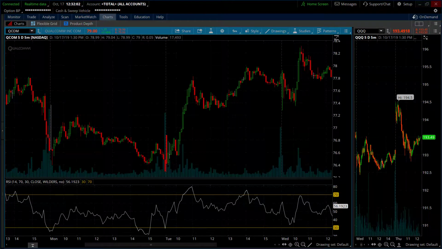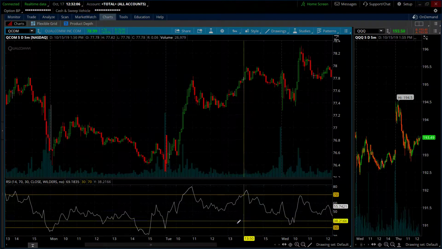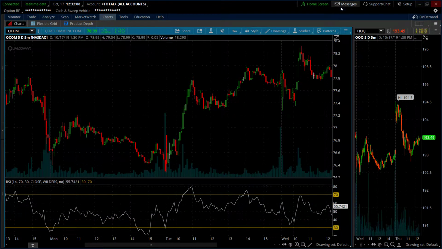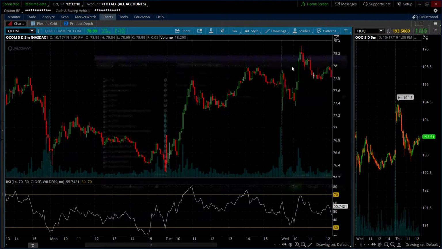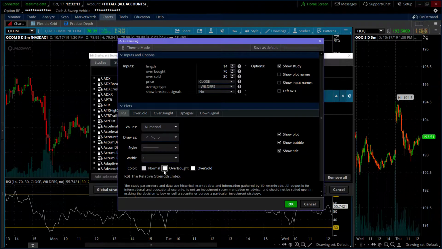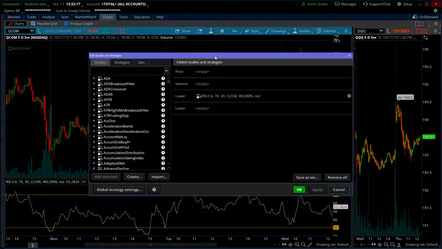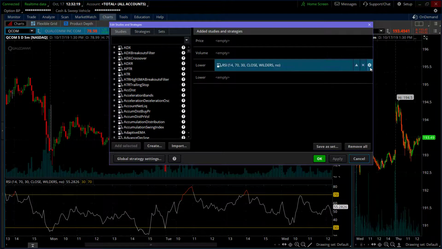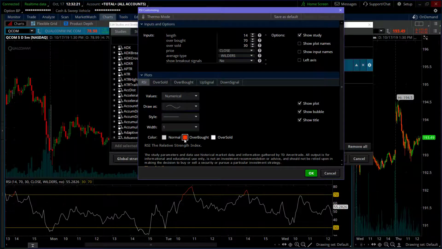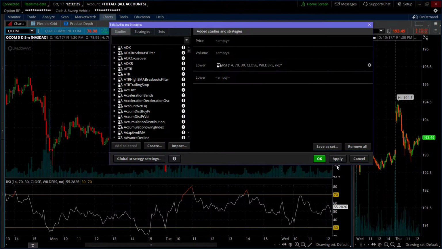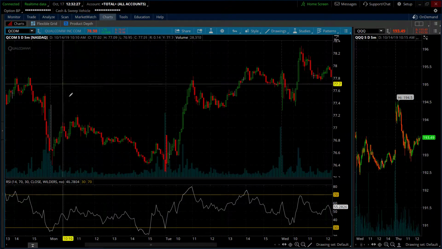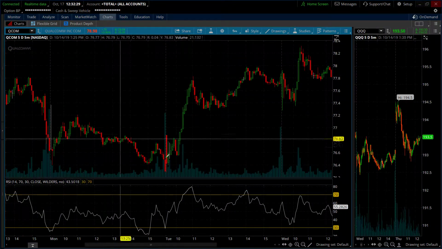Okay, so like I said, the way you want to use this, pull it up on your chart here. Now, right off the bat, I believe this one's probably going to appear red, but take that out because I don't want you to see when it's overbought or oversold. Okay, I just want you to see the line. So we have QCOM here, for example.